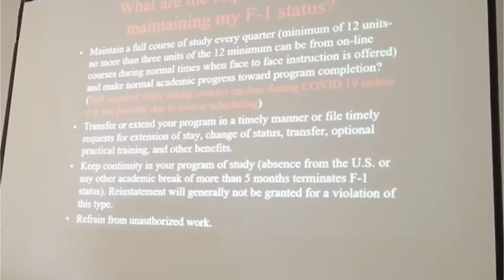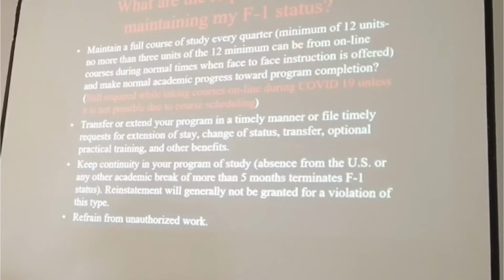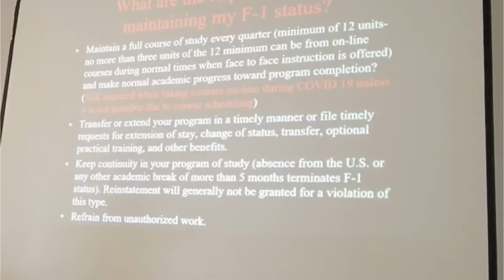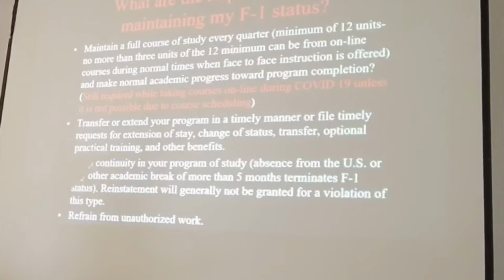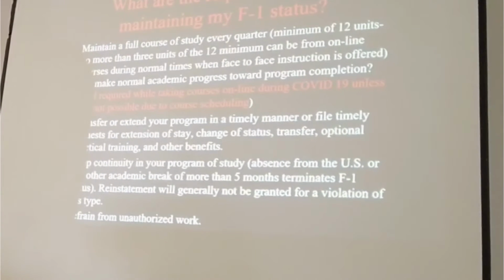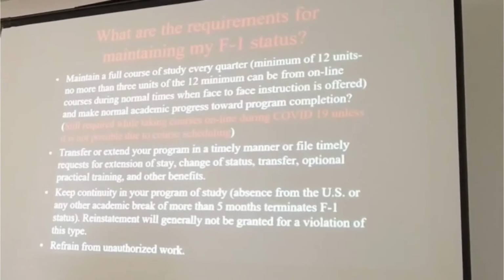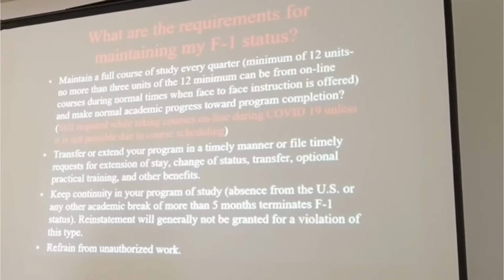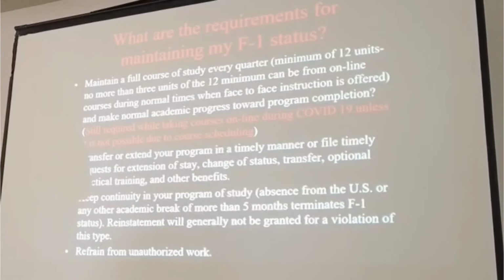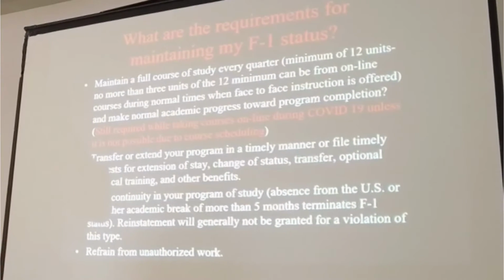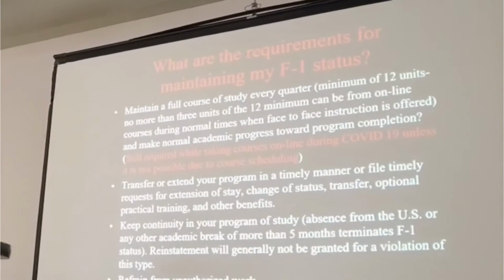So you have to maintain a minimum of 12 units under normal circumstances, and 9 of those 12 units need to be in the classroom. Because of COVID, and because our curriculum is affected because of COVID for this quarter, that's why you only had to have 1 hybrid or in-person class. This is the only time under COVID that you can take this many online classes and stay in status. When things go back to normal, if that ever is possible, which hopefully will be as soon as next quarter, when we resume normal operations, you're going to be subject to this rule.